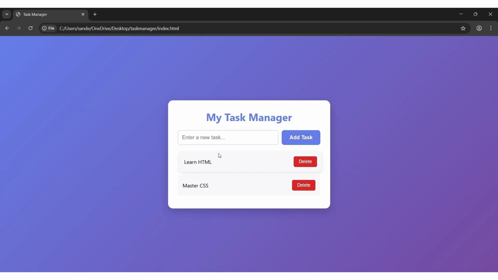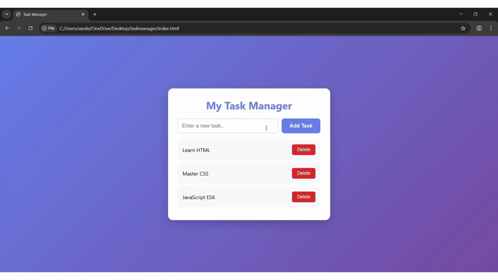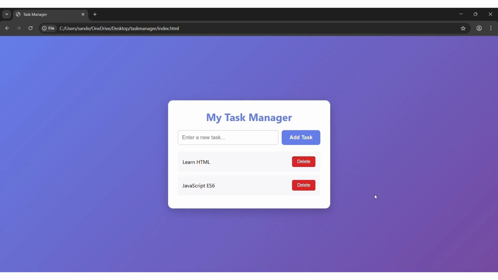Let's add another one, JavaScript ES6. We can see that the tasks are arranged below, and let's try to delete a task and see if it's properly deleting. Look at that. I can add tasks and mark them as complete. I can delete tasks as well. Everything works smoothly with animations.